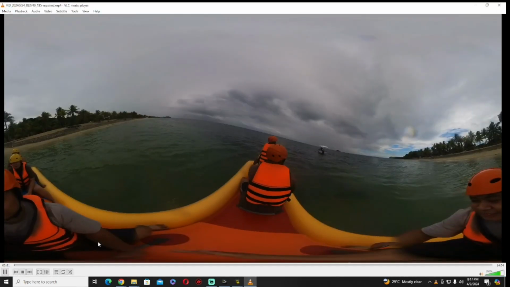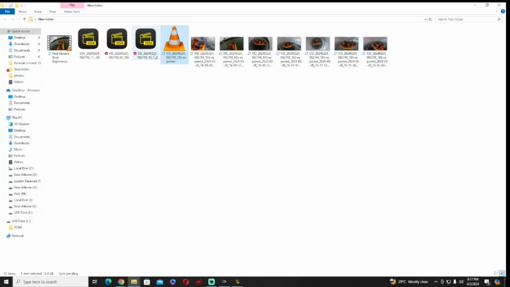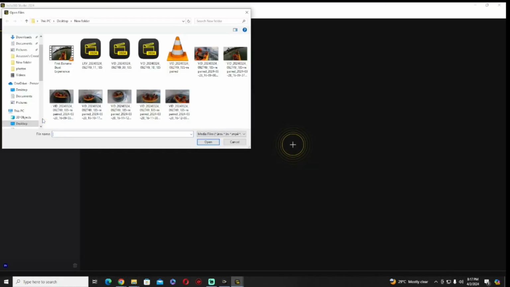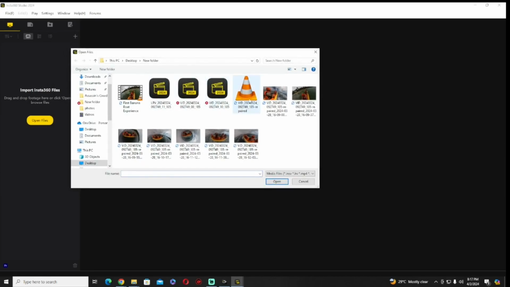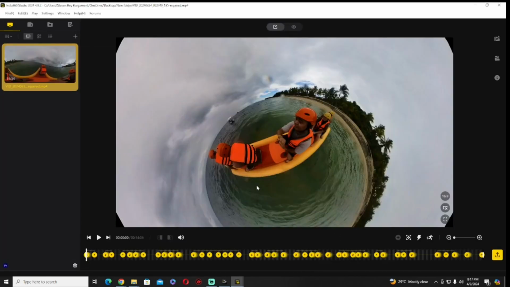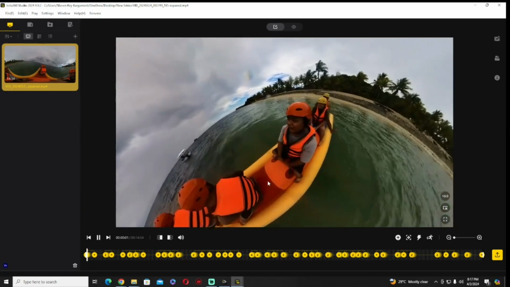Here we are. Okay, we can't open it directly. Need to open it through the Insta360 Studio. So I have here my repaired file. As you can see, it is fully repaired.